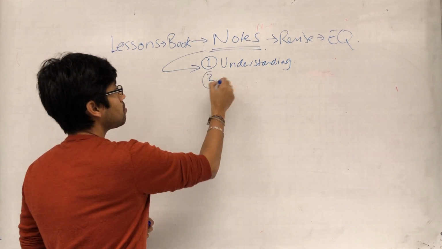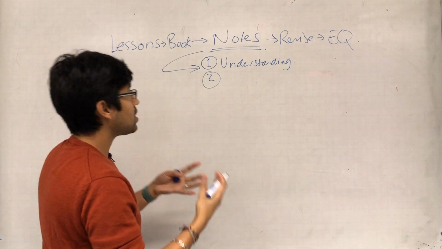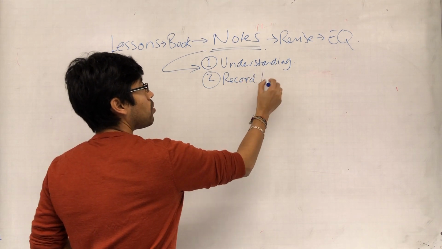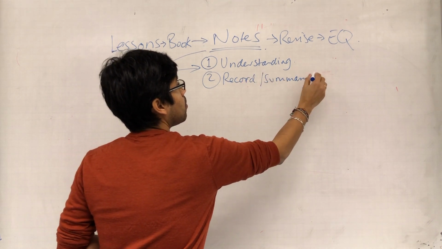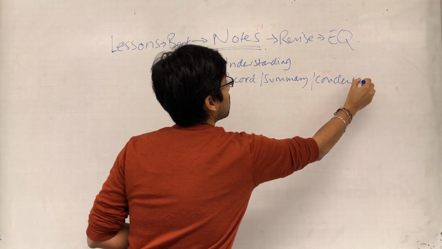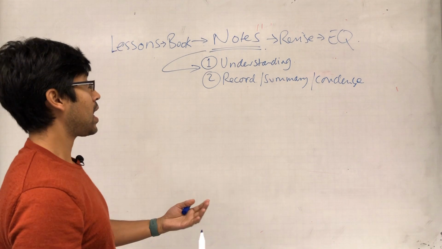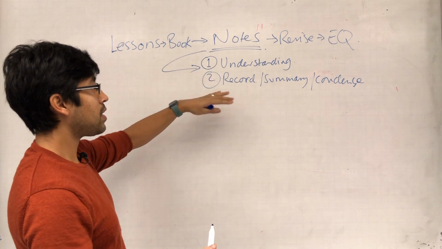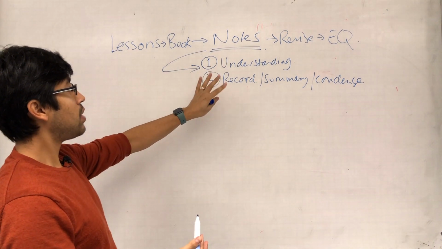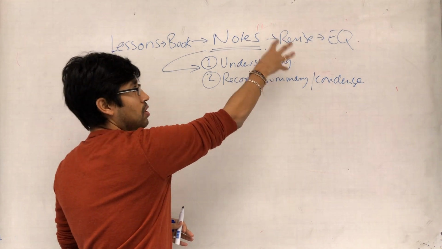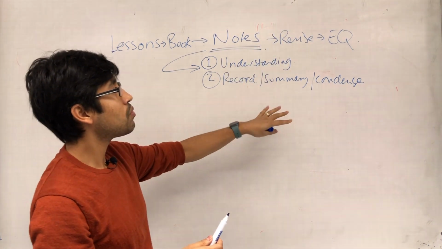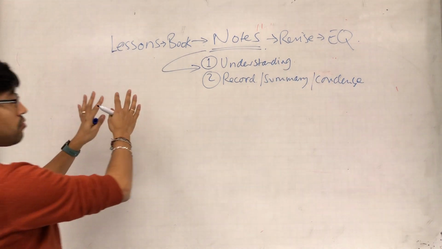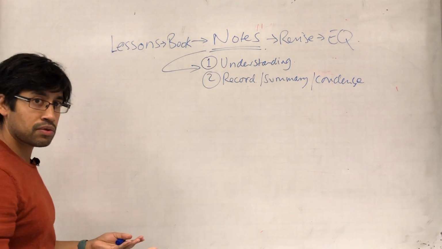Two, the second point is obviously what we all do when making notes: it's a kind of record, summary, or a way to condense the information that we might encounter in a textbook or some other resource. Okay, and then if we do those things properly, then we have notes that we can revise from, and then we can apply that knowledge in an exam question scenario. So for me, this is why you make notes.